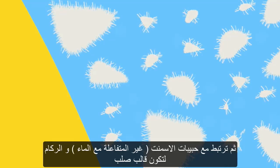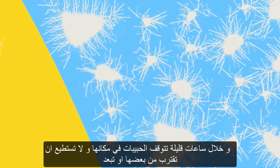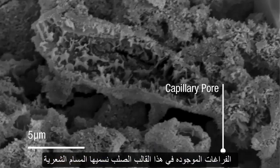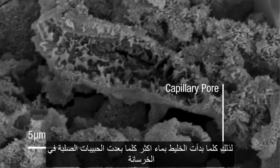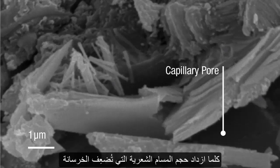Hydration products in the form of crystals and gel grow out from the cement particles and join together the unhydrated cement particles and the aggregate into a solid matrix. Within a few hours the particles are locked into position. The gaps that remain in this matrix are called capillary pores. Generally, the more capillary pores there are, the weaker the concrete — so the more water in the mix, the farther apart the solid particles will be, the greater the volume of capillary pores, and the weaker the concrete.